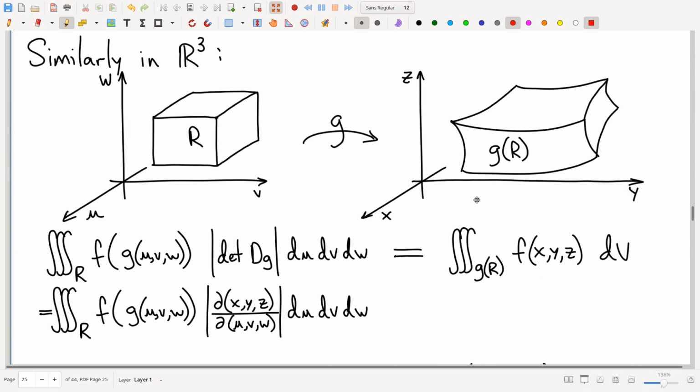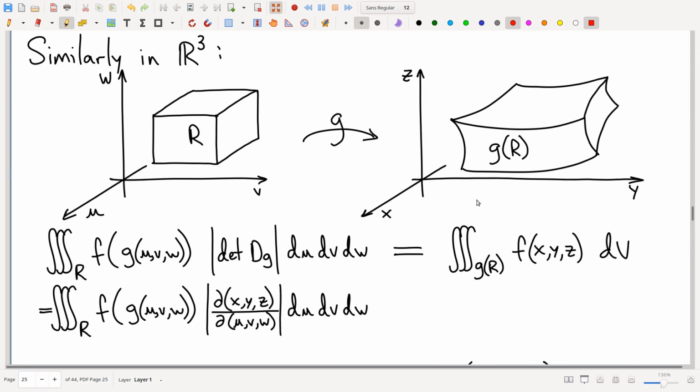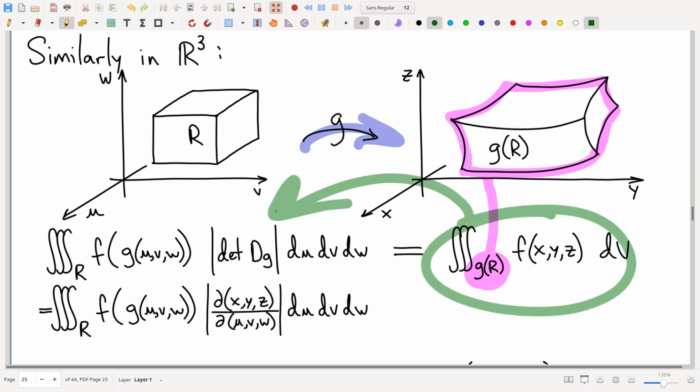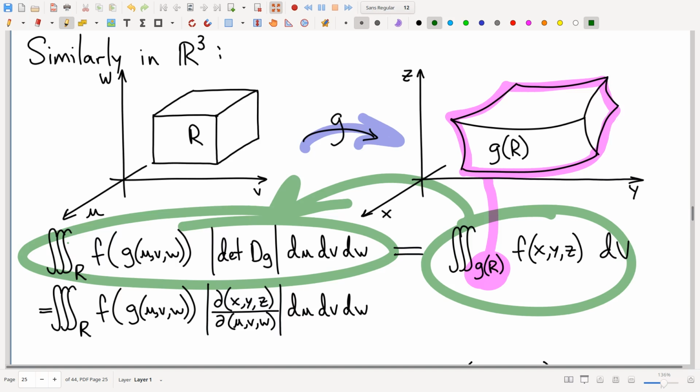Okay, 3 dimensions. Everything we've done so far has been 2 dimensions. What if it's a 3-dimensional domain? Good news, practically identical. Almost exactly the same. Because, same sort of reasoning, right? If you have a change of variables function, and if you have a domain that is an image, yikes, this is a weird shape. If that domain is an image, then you can just talk about doing a pullback. You can pull back just like we did in 2 dimensions. Plugging in is plugging in, no tricky curves there.